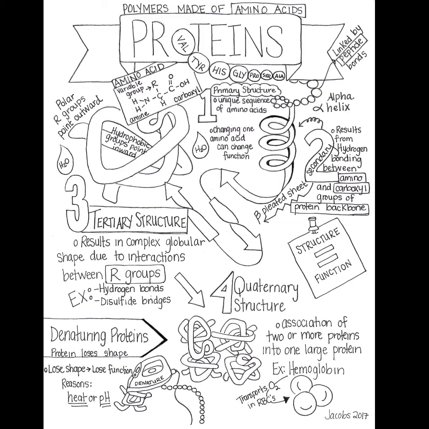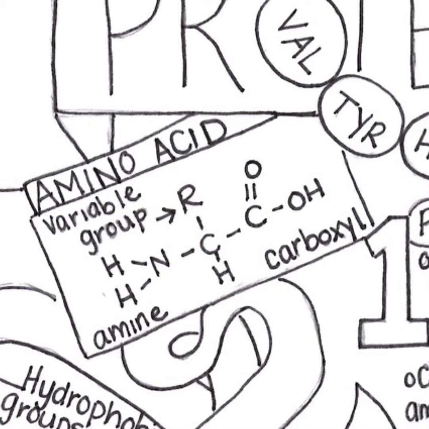The monomers of proteins are amino acids, which have an R group on them, and they're made of different functional groups that we're going to talk about, and they have lots and lots of different chemical properties. Now I've zoomed in here to the thing that all amino acids have in common.